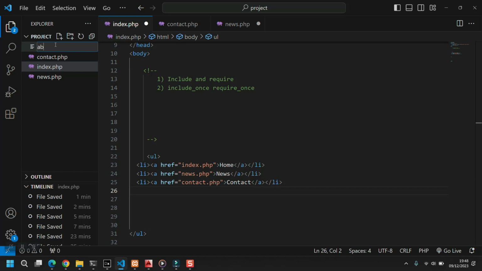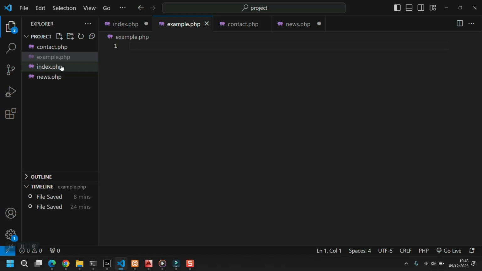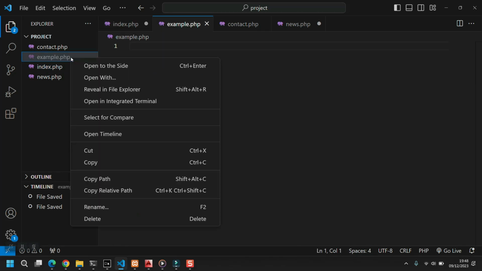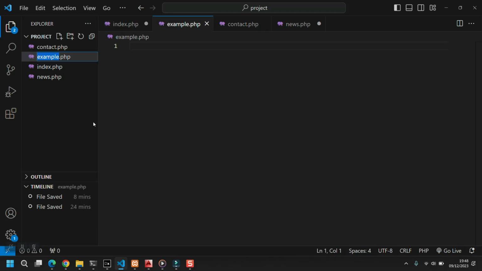Anyway, let's say that I write this code in example.php. It's not even PHP. It can be anything you want. It can be even HTML.